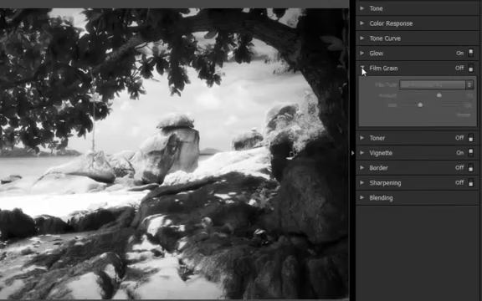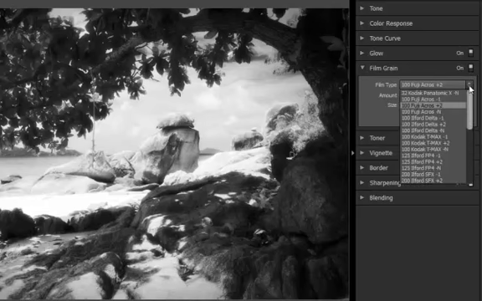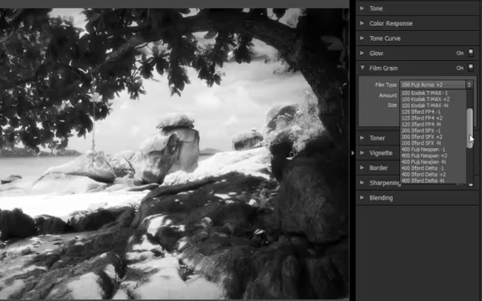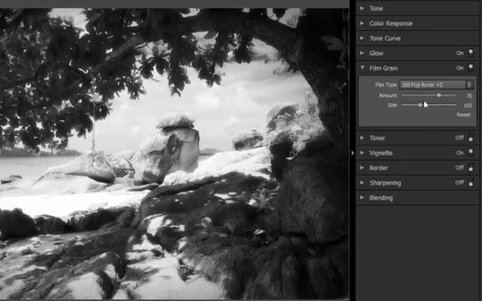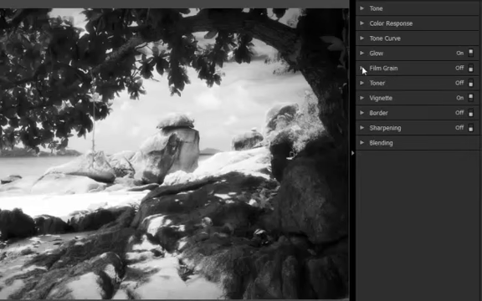Okay, film grain. This is pretty standard. You should know that also. You get different film types to select from for putting in your grain, and you can also determine the size of the grain, and how strongly you want the grain effect to come in. I'm going to turn it off on this one. Something doesn't feel right about having a glow and film grain, but maybe.